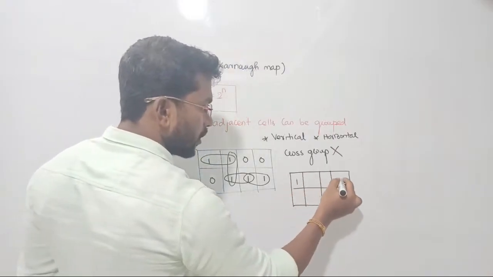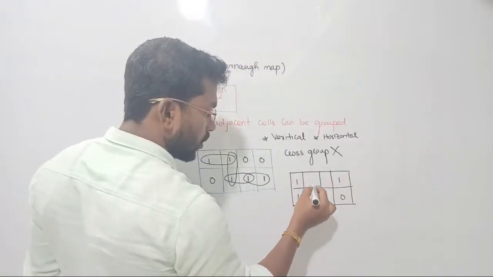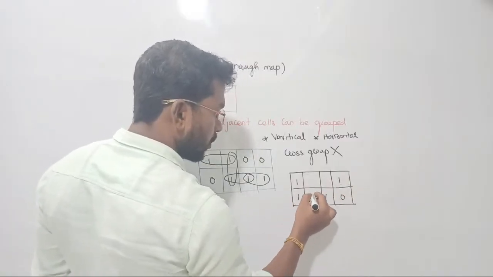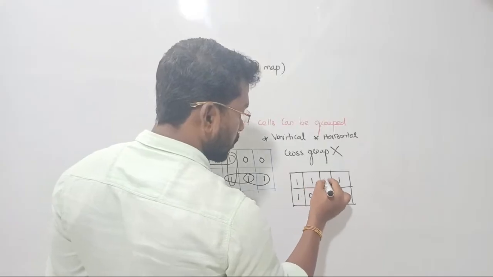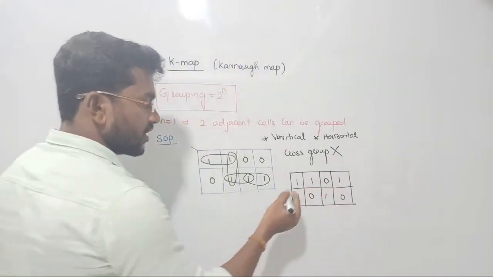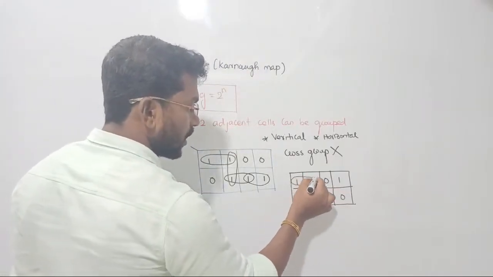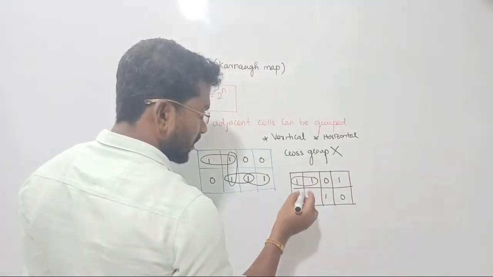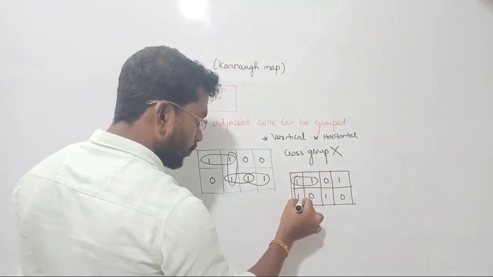I have 1 here, I have 1 here, 0 will be here, 1 will be here. Let's perform 1 here. So 0 will be here, 1 0. Let me consider like this. Now see there, once again, 2 terms, adjacent cells can be grouped together. Yes, guys, listen, this type of grouping is also acceptable.